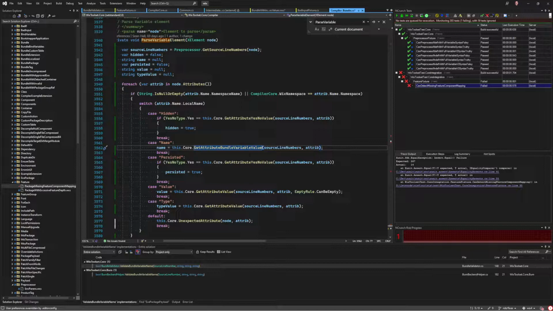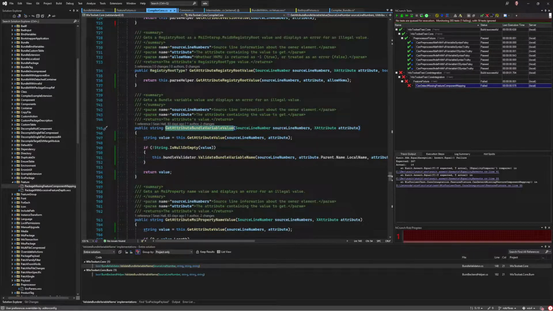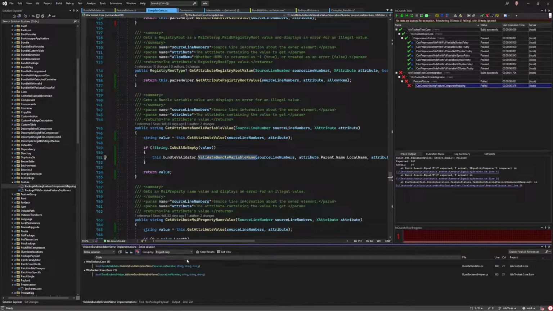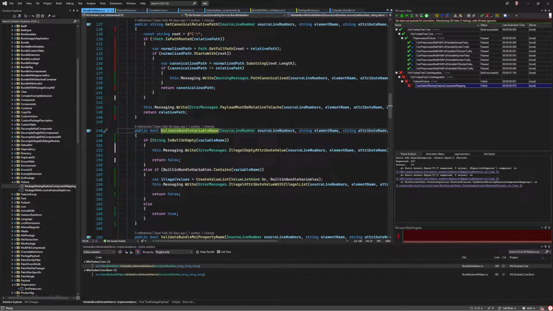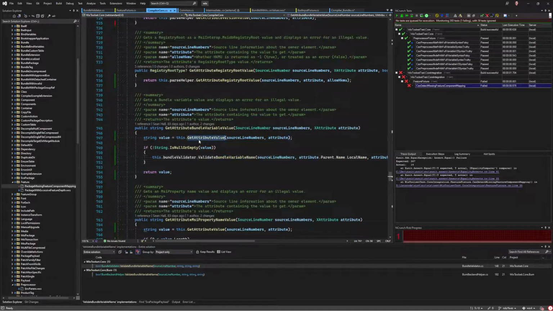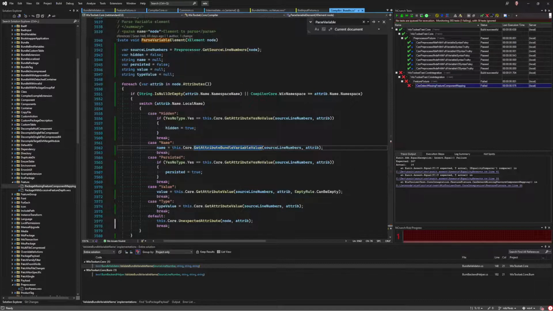So one way around this would be, one, I don't know that this is correct for name. Get attribute bundle variable value. Maybe that should be more like identifier with extra checks, because it is definitely doing extra checks to make sure that it's not one of the well-known variables, which makes sense. You don't want people defining their own variables that collide with the Burn built-in variables. So that makes sense. But otherwise, this get attribute value is not doing any checks. It seems like the name attribute should definitely be checked more strictly than what that's doing.